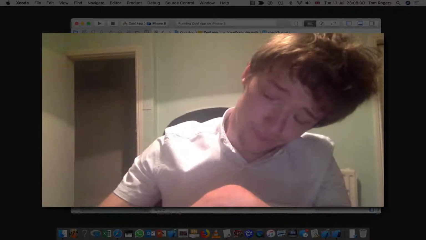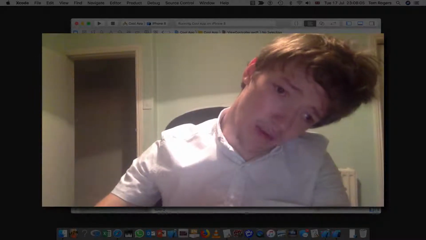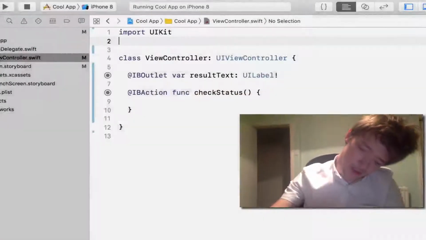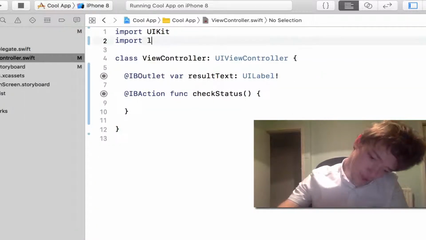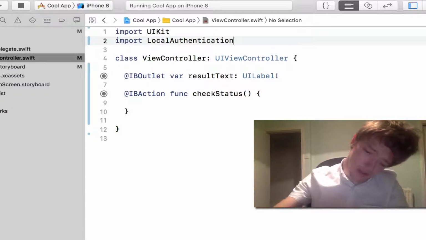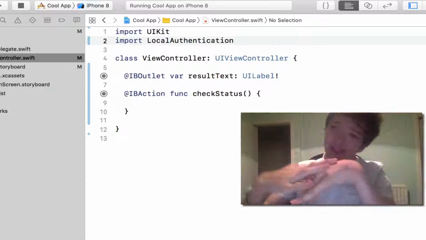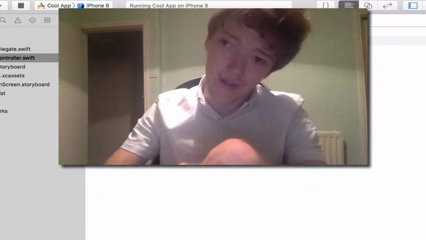First, we need to import the local authentication framework, which is where the TouchID and stuff is stored. So I'm going to say import LocalAuthentication. I'm just going to build my project again so we can use everything in the local authentication framework. So what is the basis of the local authentication framework? Well, it's a class called an LAContext.